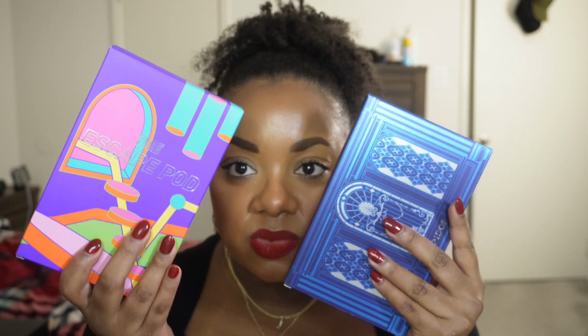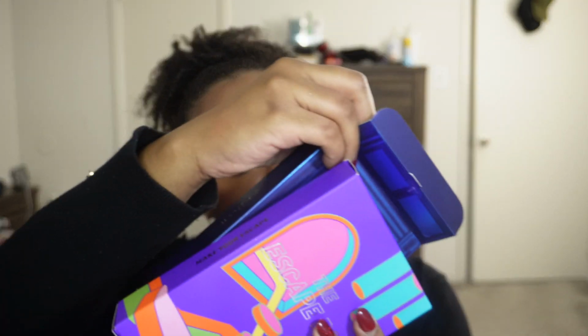purchase PR style packages so that you could get the experience of having a PR box come and unboxing it. And even if you didn't buy the PR box, I felt like their general packaging was just so beautiful. Now, I do have 3 Kaleidos palettes. This is also an international brand as well. I don't know where they're from. The palettes are made in China, but I don't know where the actual brand is from.